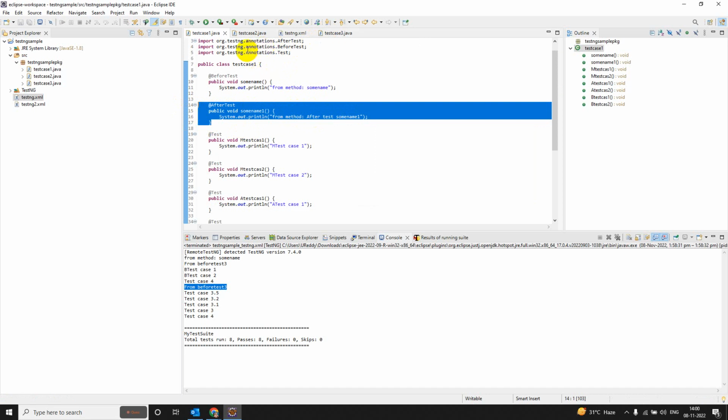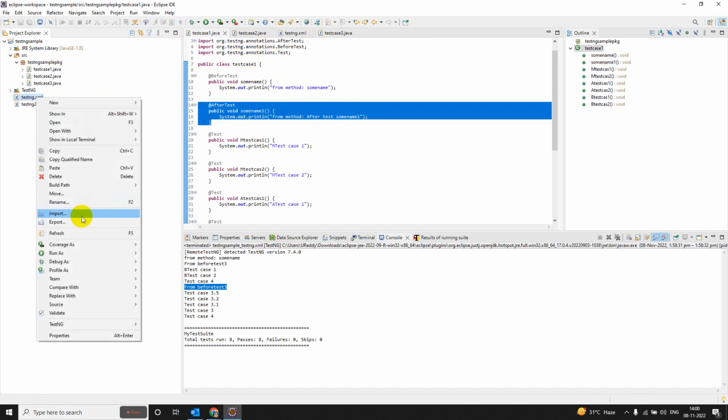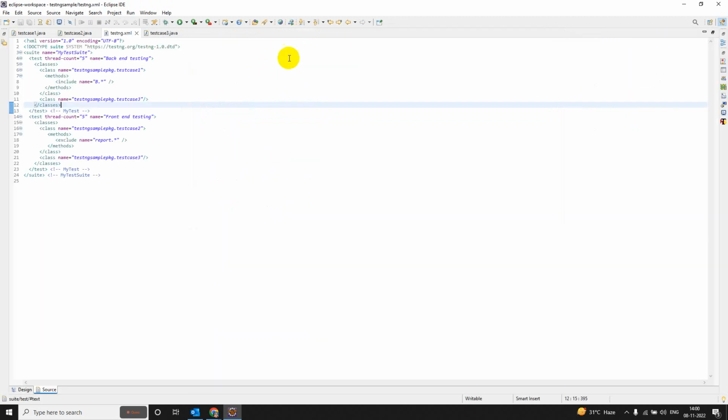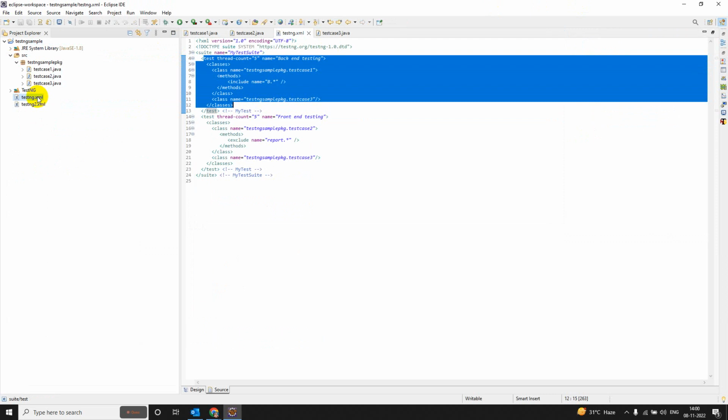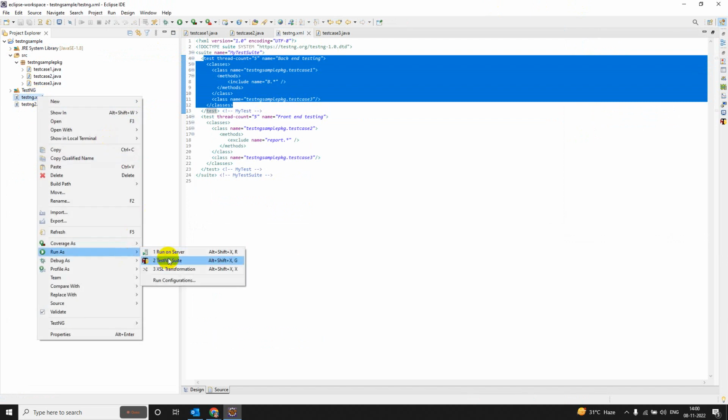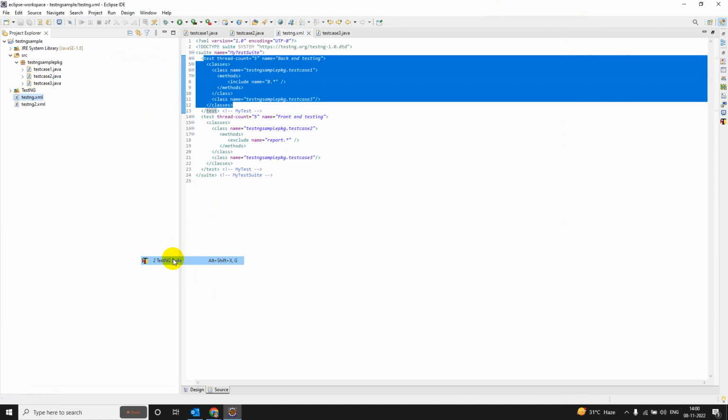This after test is depending only on test case 1, so that's why it will execute only for this test case 1, for this complete test. So for the second set of front end testing, that after test won't get executed.